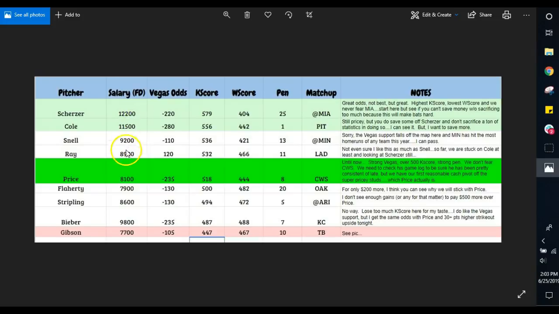But I look at Robbie Ray, 300 less than Snell, 8,900. Now he's an underdog. That's even worse. K-score's okay. I know he's got the upside to demolish tonight. I mean, he could strike out 10 Dodgers, and I wouldn't be surprised. But I feel that Scherzer and Cole have the higher floor and are a little bit safer still.